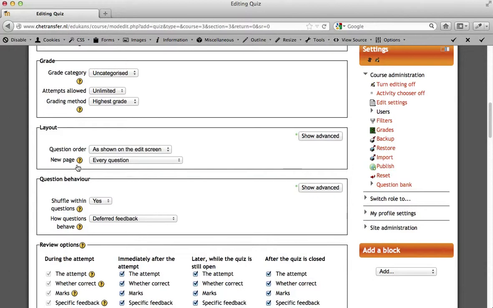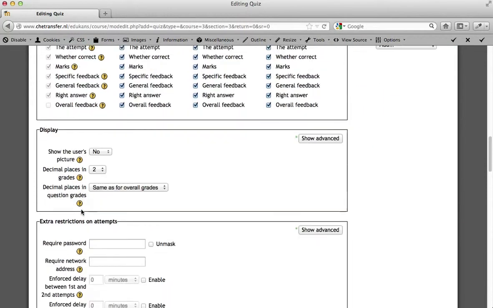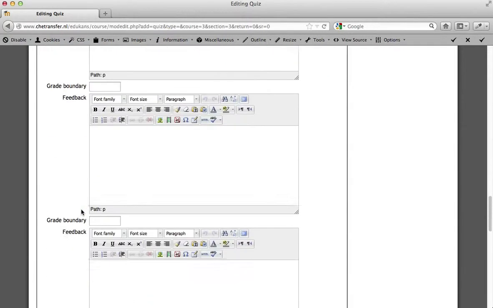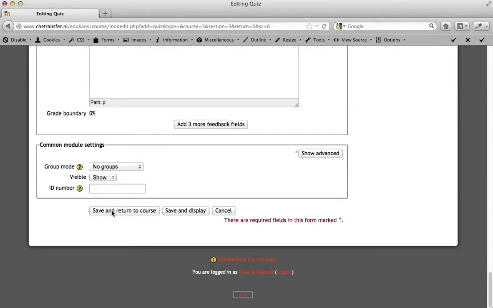But if you're curious as to what does what, then by all means click on the question marks here to receive some explanation. Scrolling all the way down, I think all of it's okay. I don't want to provide any extra feedback, and I click on Save and Display.